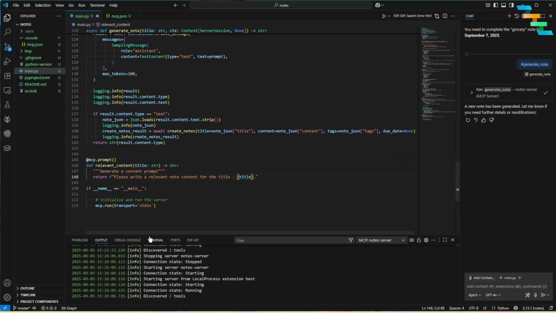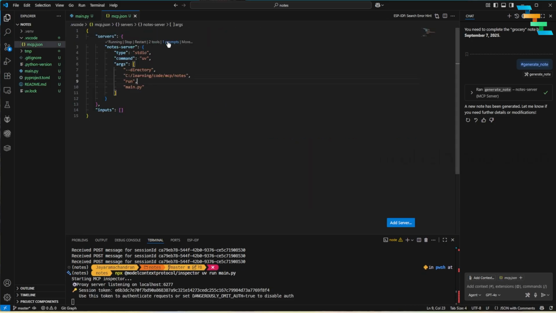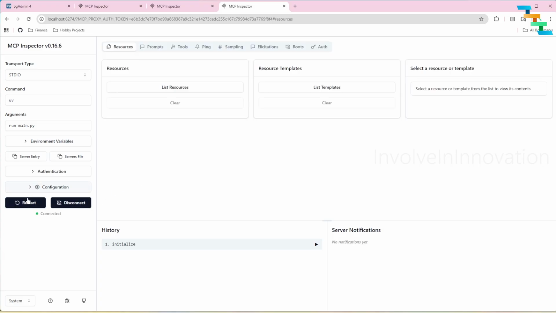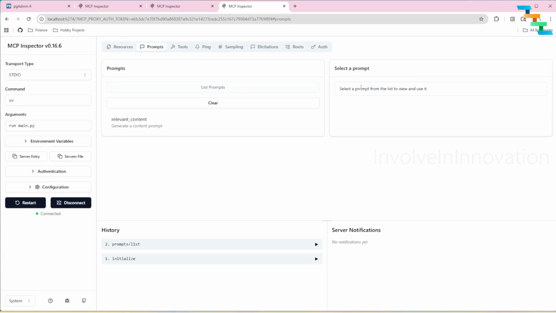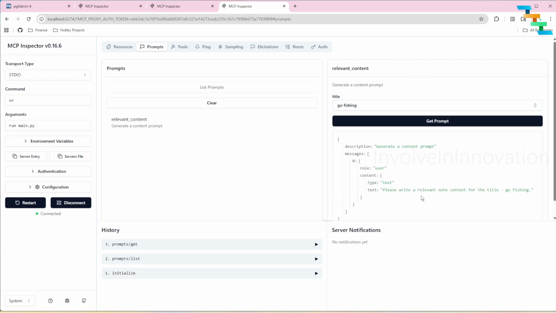Now if I refresh this terminal and restart the MCP one, then connect, go to prompt, list prompt, and select the prompt here, go fishing, and then get prompt. Now in the content I can find: please write a relevant note content for the title, go fishing.